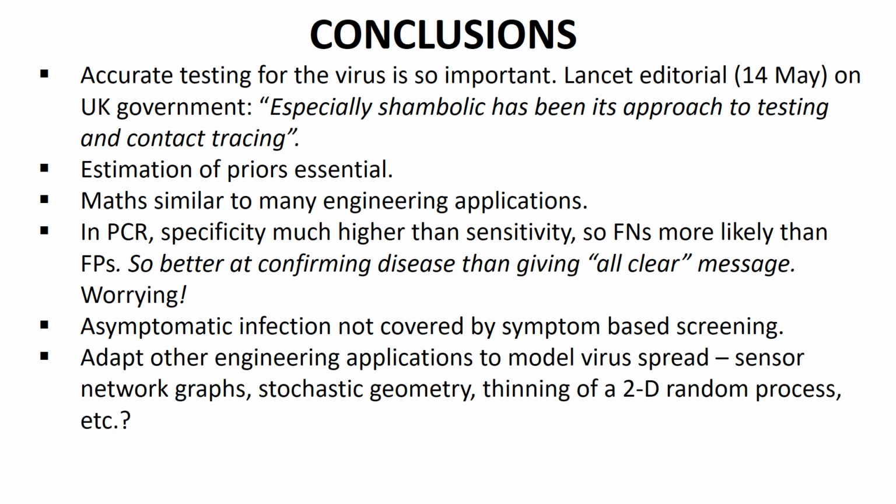We also said that many engineering applications are being repurposed and used to now model virus spread. Examples of those were in sensor networks and communication networks. And what we can certainly do is consider the sensor to be an individual who's either got the virus or not got the virus, say on or off. We can look at clustered stochastic geometry where we model hotspots, or we can thin a 2D random process whereby we remove sensors, or people, because they've either become immune due to vaccination or having recovered from the virus. So there's a lot of potential to reposition existing research to deal with modeling the spread of this virus.